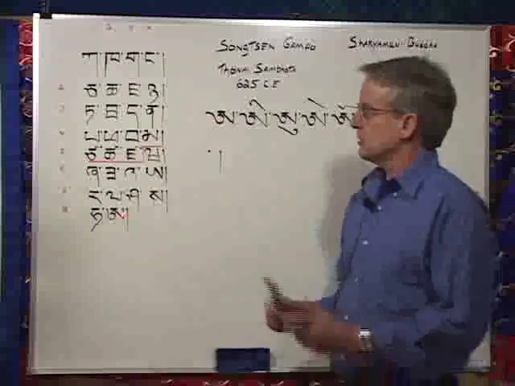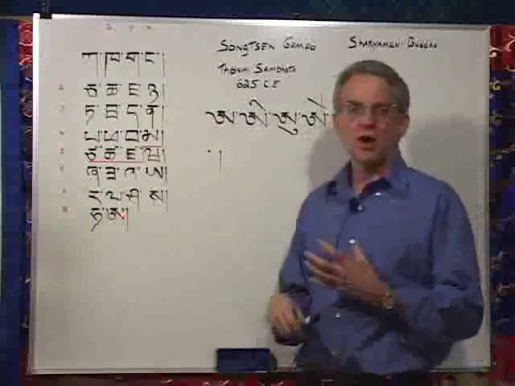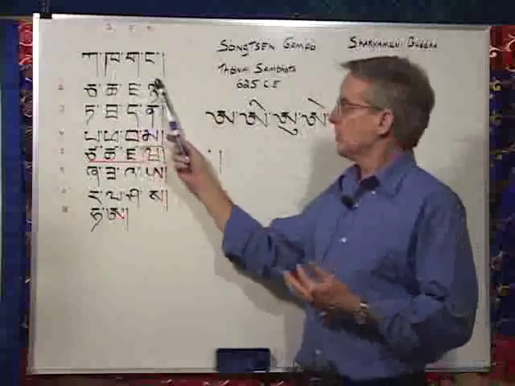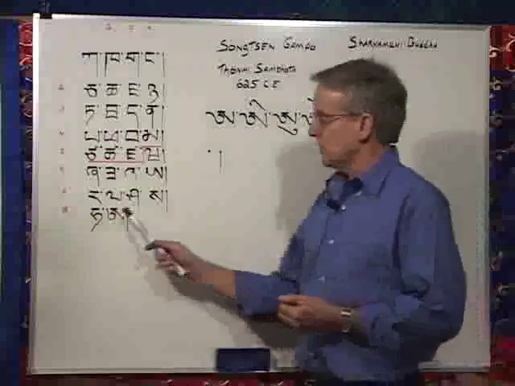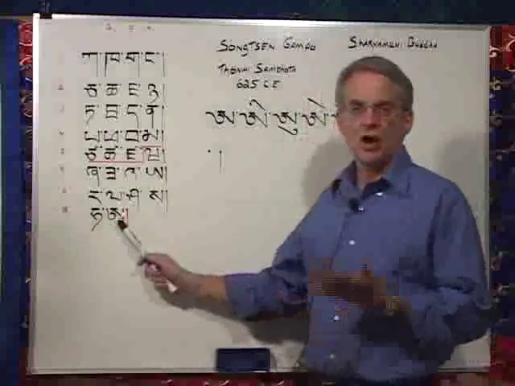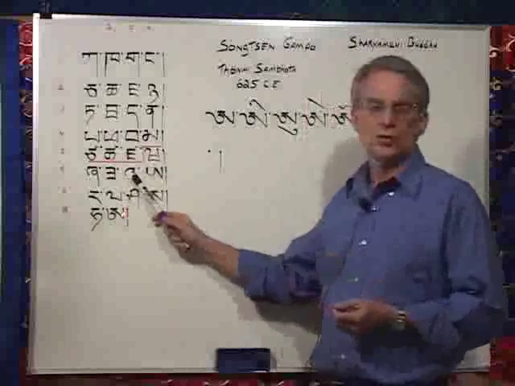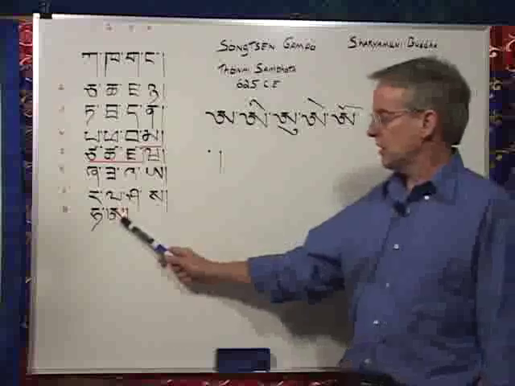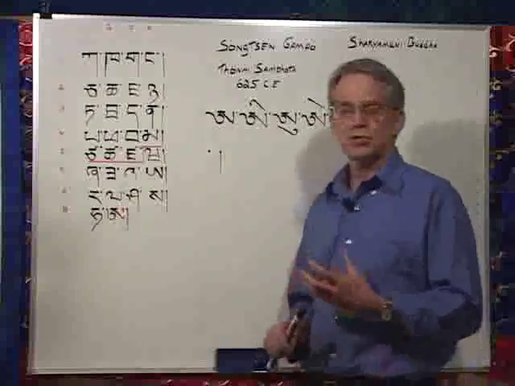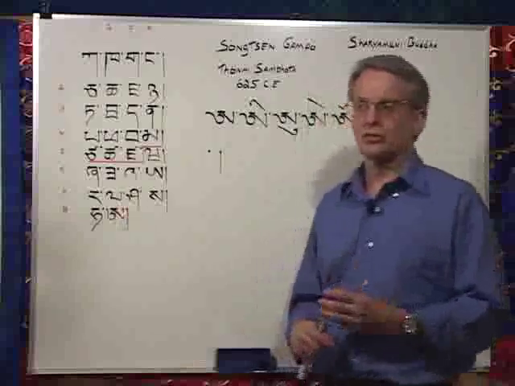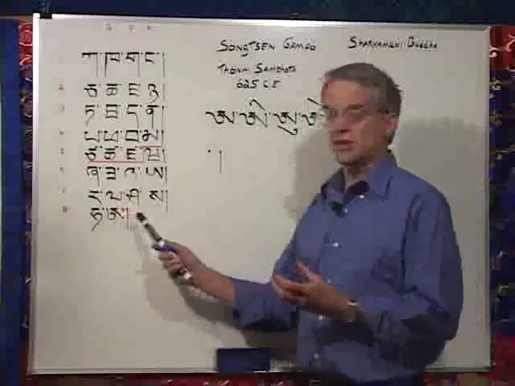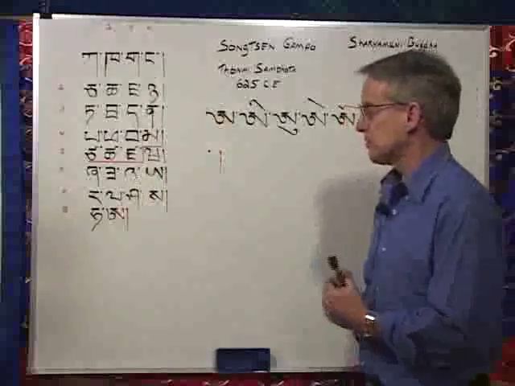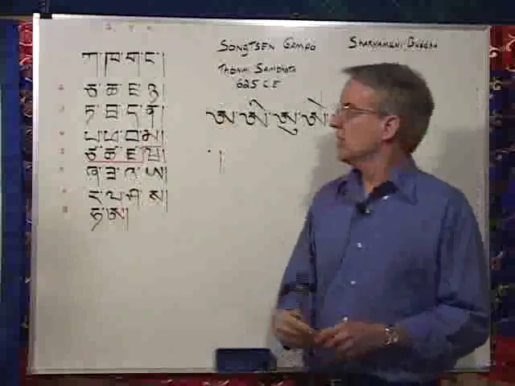Each of the 30 consonants, you may have noticed, has the vowel sound ah within it. We call it the inherent ah, or the inherent vowel sound. The last letter of the alphabet is a high-toned ah, and the third letter in the 6th row is a low-toned ah. The high-toned ah is regarded as the universal sound, the mother of all sound, the perfection of wisdom in one sound. And that is the ah that's found in all of the 30 consonants. It's also present in the vowels.